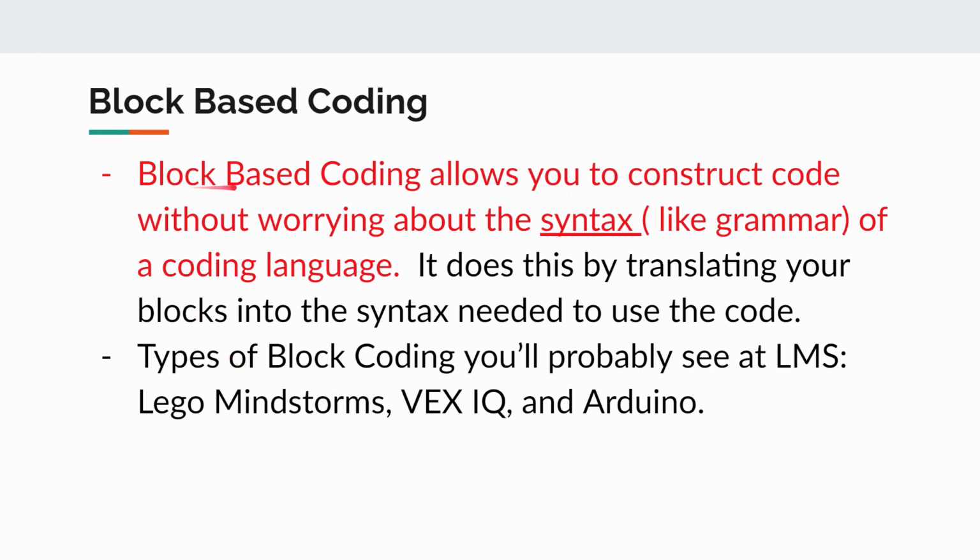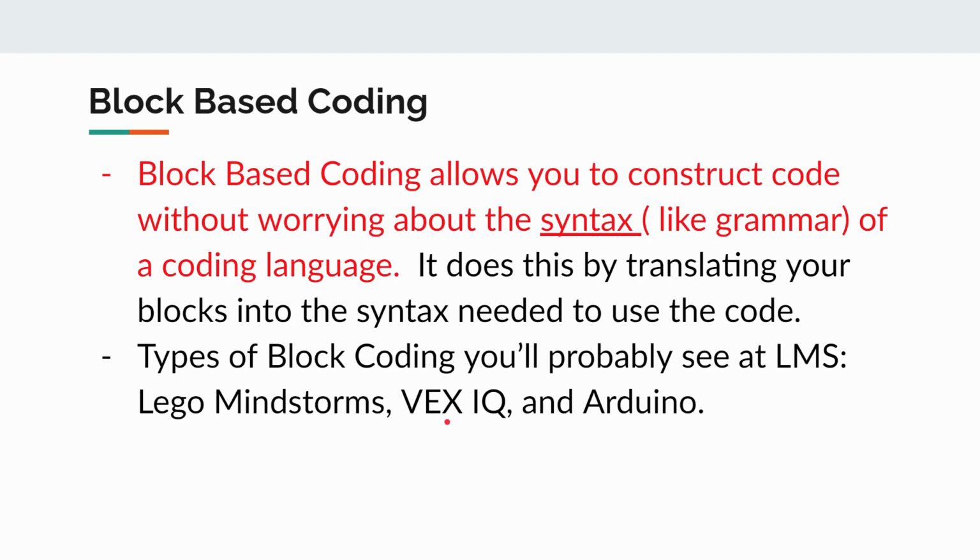We're going to be using block-based coding, which allows you to write code without worrying about the syntax. You basically don't need to worry about the grammar or the spelling because it translates the code into blocks and you just assemble those blocks together. It makes it a lot easier. It makes it harder to make mistakes. At this point, you might have used LEGO Mindstorms in 6th grade, VexIQ in 7th grade, and now we're going to be learning block-based coding for Arduino.